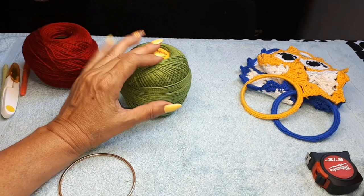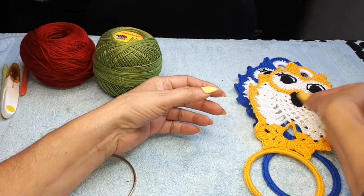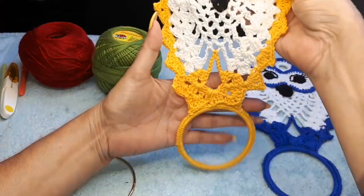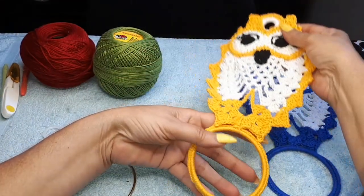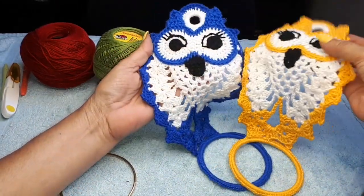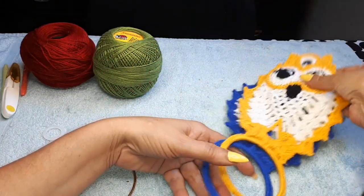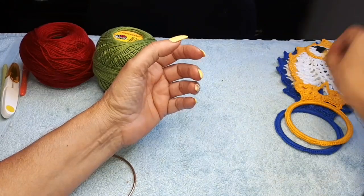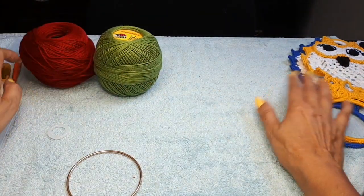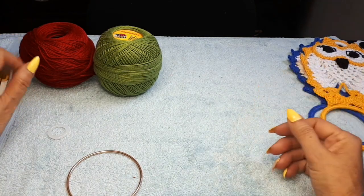Before I got sick, a few days or a week ago, I had done these owl kitchen towel hangers — a beautiful decoration, just for decorative purpose of course. You're not going to put a heavy towel on here. So today I'm going to do a strawberry, because it was a special request from my mommy, and these are going to go to her.